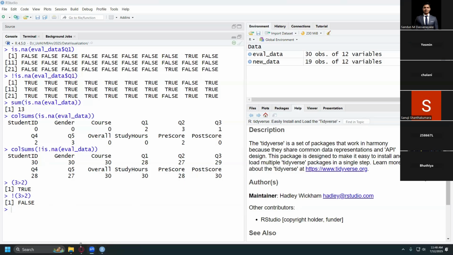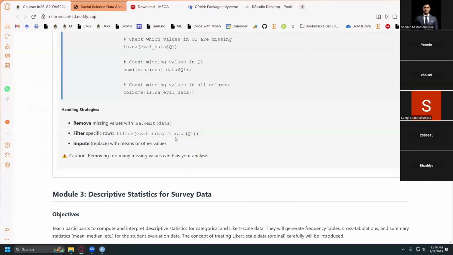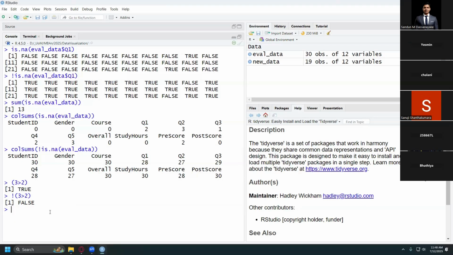So having this in mind, if you type this one, filter eval data is.na, which is this one. Filter is the command filter. So if you type in filter, you will see what it is. Here you need to first give the data frame, evaluation data is our data frame, and give the logic vector to filter.